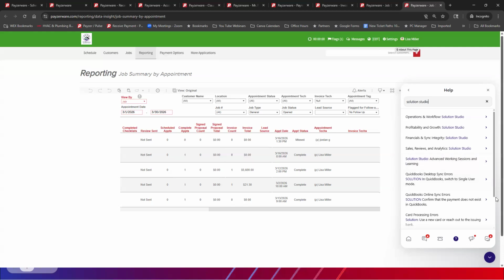We also will have this again in rotation in 20 more days that we'll go over this, and we're working our way through some of the other reports closer to the end of the rotation. Tomorrow, I believe, is resolving sync errors and how QuickBooks Online and QuickBooks Desktop work and how to merge customers. So that's what we'll be going over tomorrow.